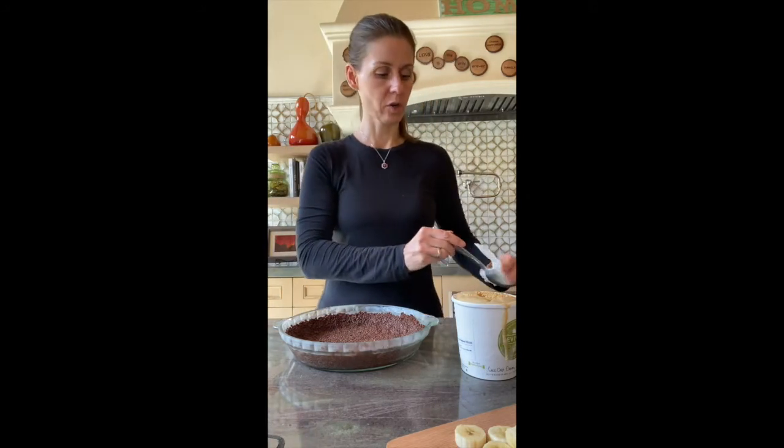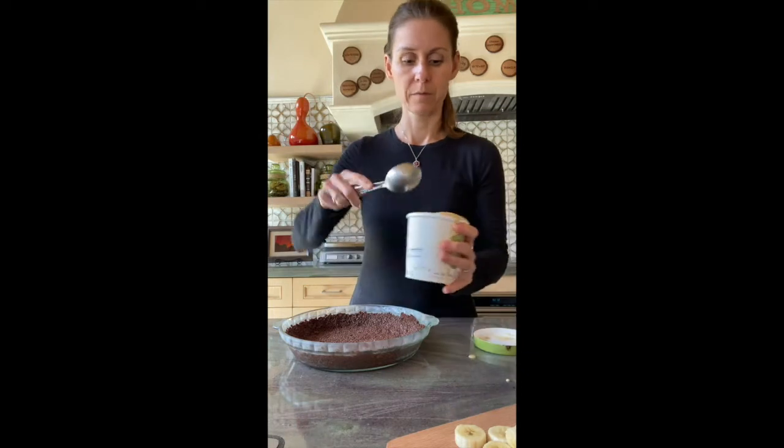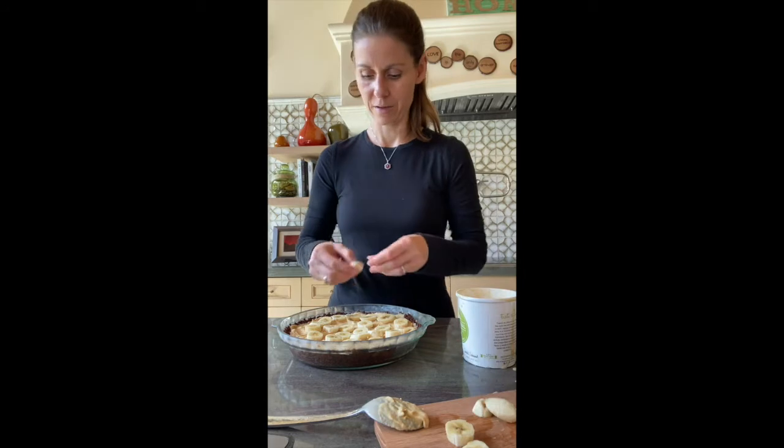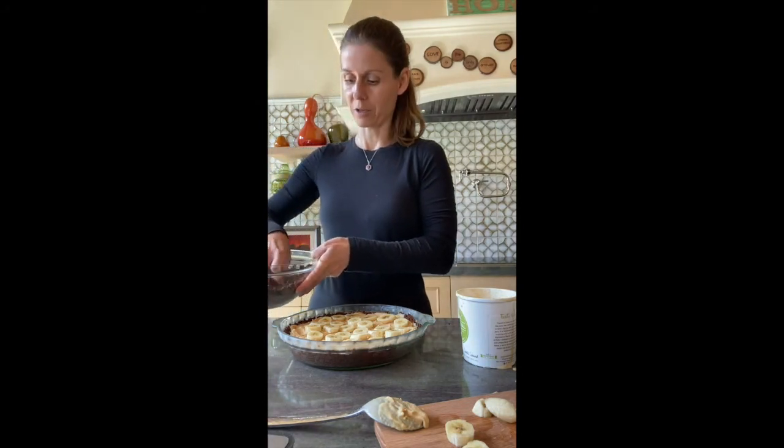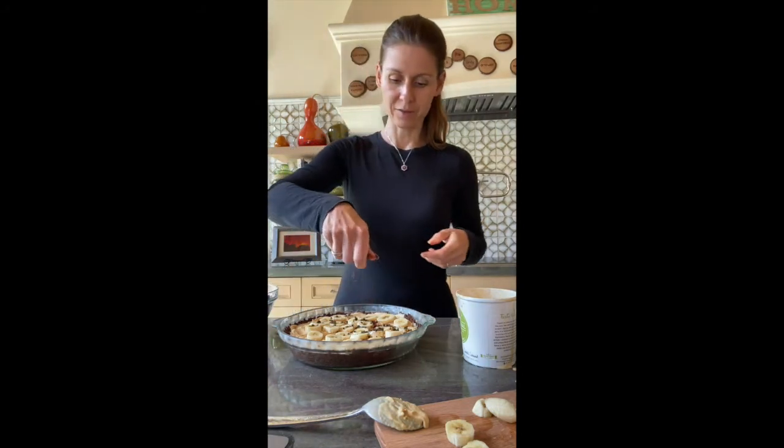I chose Cocoa Dream. It's completely vegan, always gluten-free. Gently, with the back of the spoon, press it in. Let your imagination go wild and you can top it with whatever you want. So I chose bananas for this one. And I have another bag of chocolate cookie crumb. And you can just top it off.